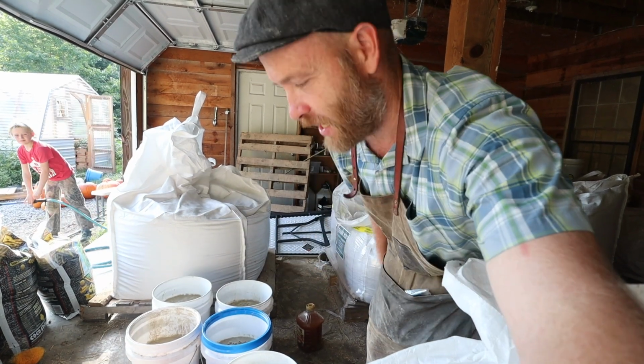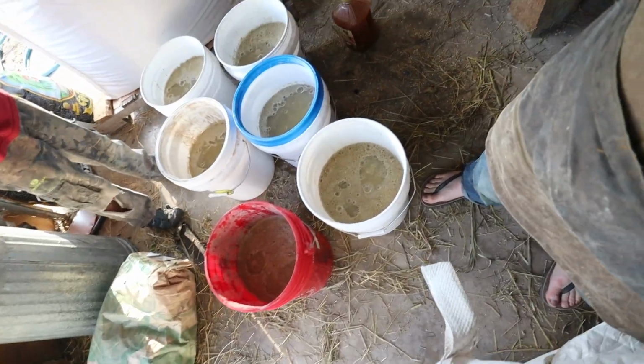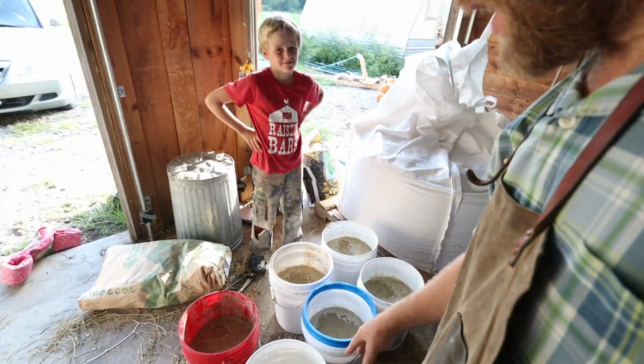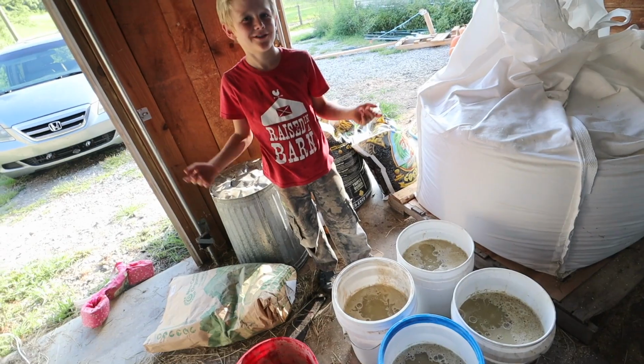Look at it bubbling, just the water penetrating the grain. You can stir it if you've got time, but generally put enough water in there, it generally soaks it. It gives the water something overnight. There's still some water on top.